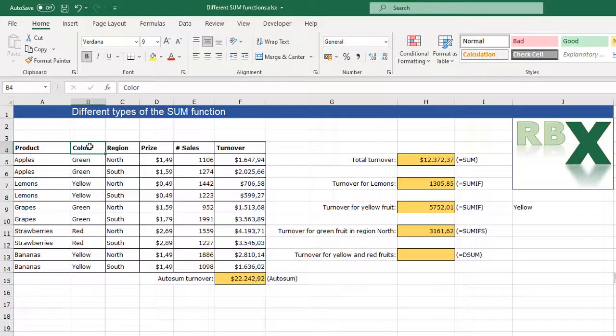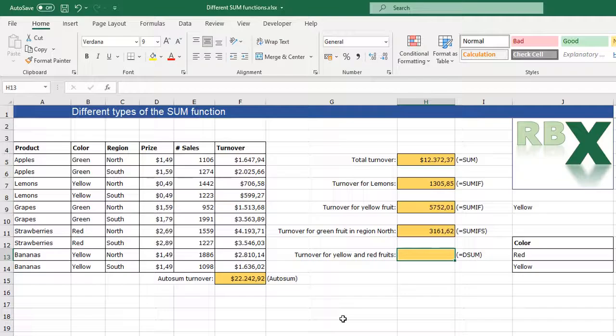We can copy this header for the color, and we are copying the red beneath it and the yellow copy and paste beneath here. So now we have a list here with a header, and we want red and yellow to be added.